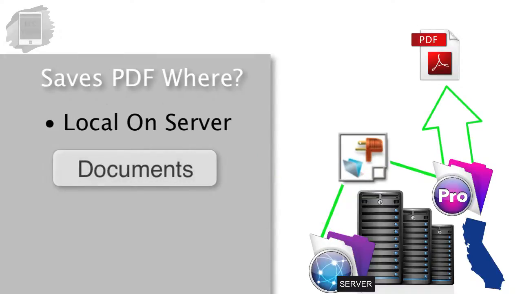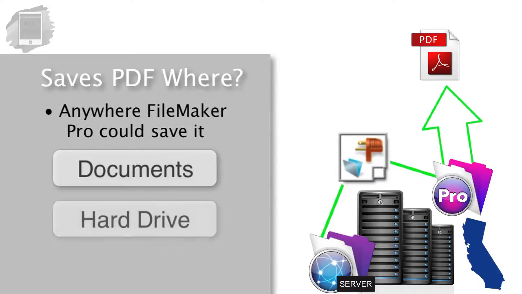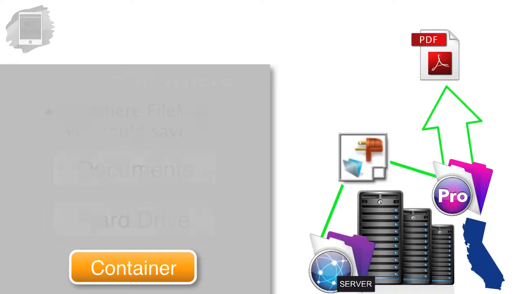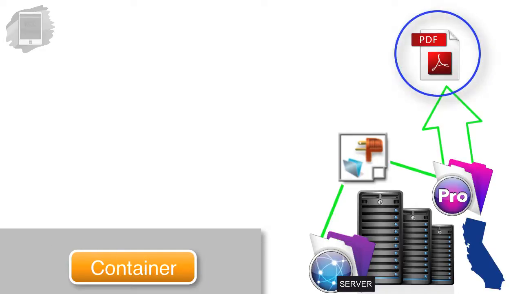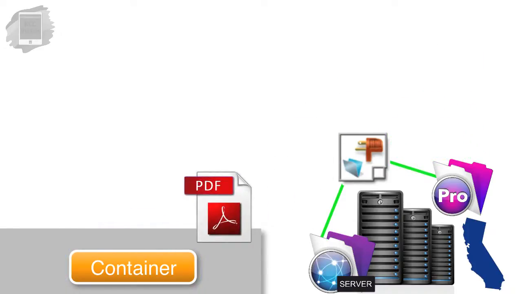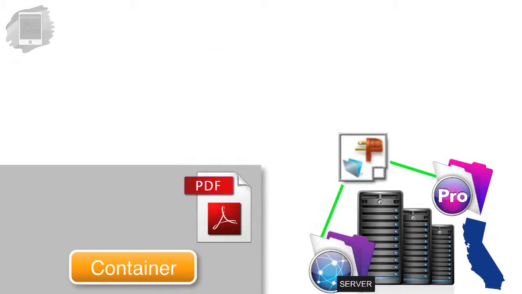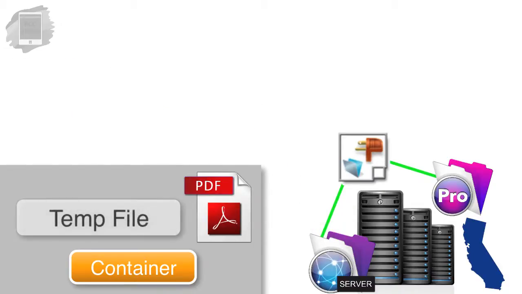Yes, you could have it save it anywhere that FileMaker Pro could save it. So it could save it to the hard drive, it could save it to a container field, it could do anything that a normal FileMaker Pro script could. I think the most common case is that somebody's going to use this for PDF generation and they're going to save it in a container field. That way, whether it's running on the same computer as the server or a network-connected, dedicated PDF generation machine, you don't need to worry about how that PDF gets back and forth between the client and the server. If it was running on the same machine as the server, then you've got the flexibility to either put it in a container field or just save it as a temp file on the hard drive somewhere.